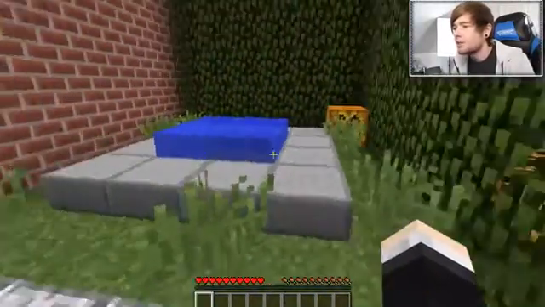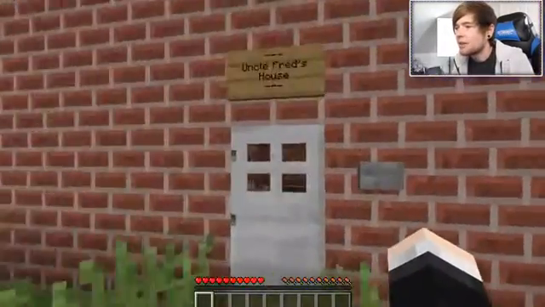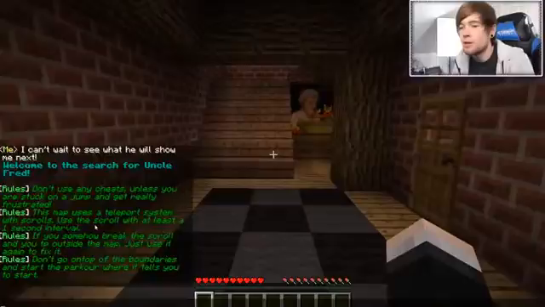So, Uncle Fred's house is here. He's got a swimming pool. It's way too deep. Jeez, this is dangerous. This is really dangerous. Right. Let's see what's inside Uncle Fred's house. Fred! Uh-oh. Well, that's way too much information for me.